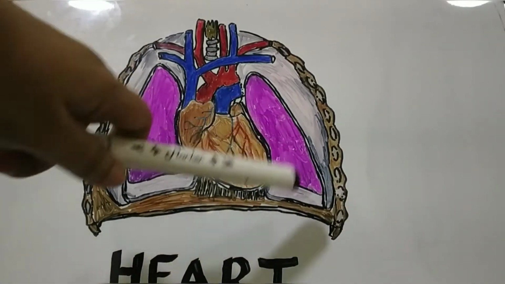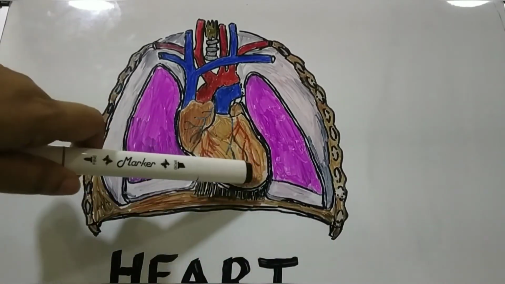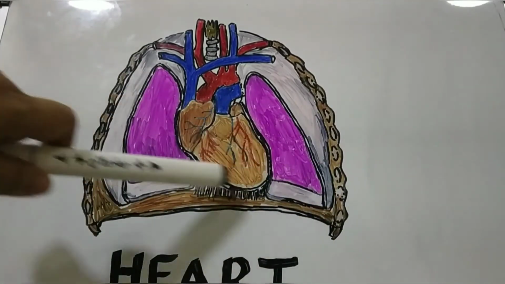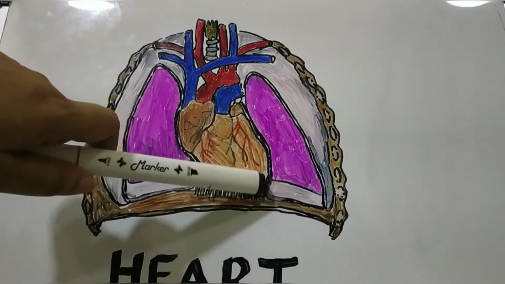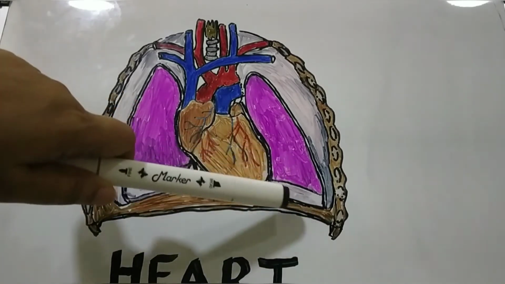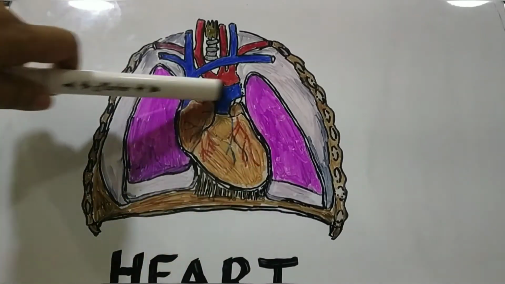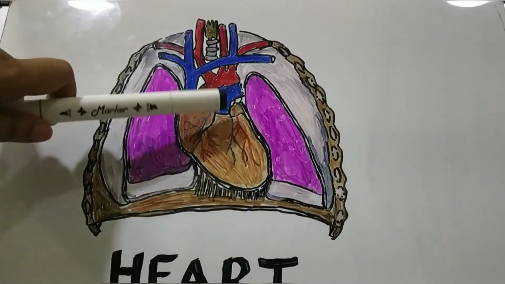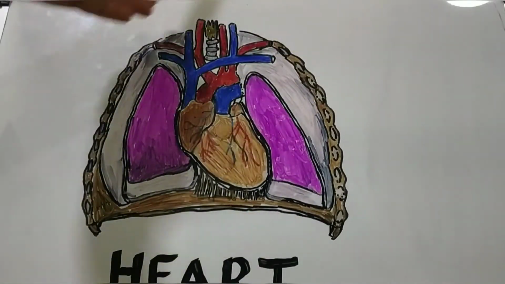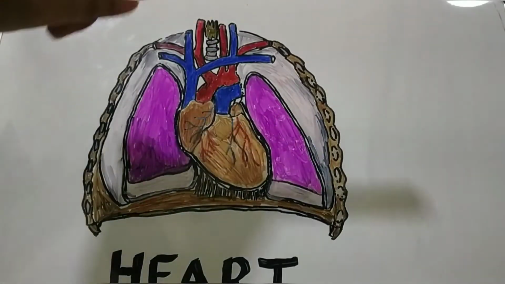It is also called as the coronary groove or the coronary sulcus. So heart, it has got an apex which is directed downwards, forwards and to the left. In this figure you can see the apex. This is the apex of the heart and it is directed downwards, forwards and also to the left. And it has got a base. So this is the base of the heart. You cannot see it completely as it is directed posteriorly. So it is also called as the posterior surface of the heart.